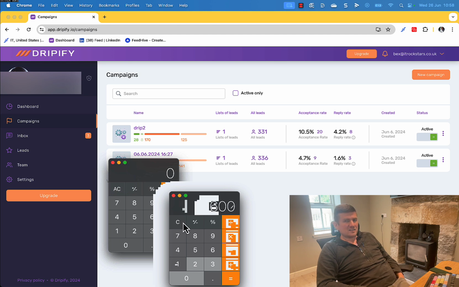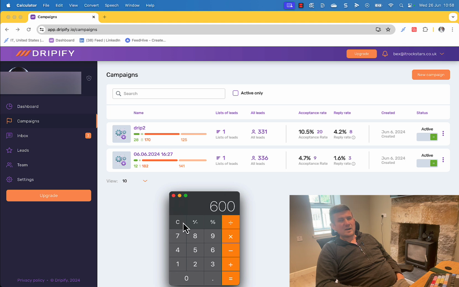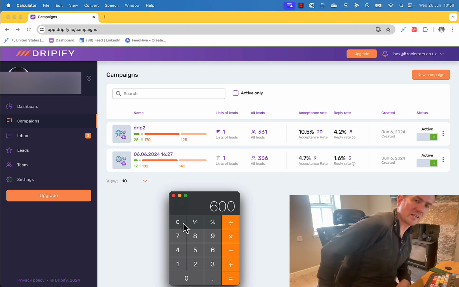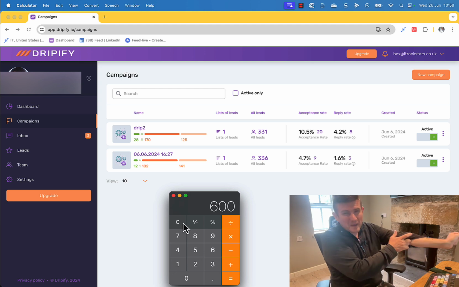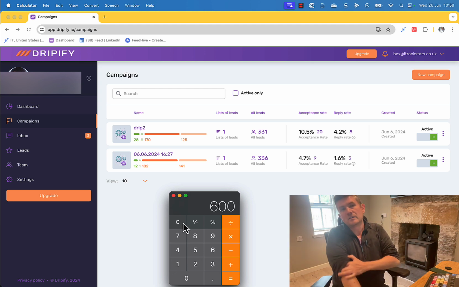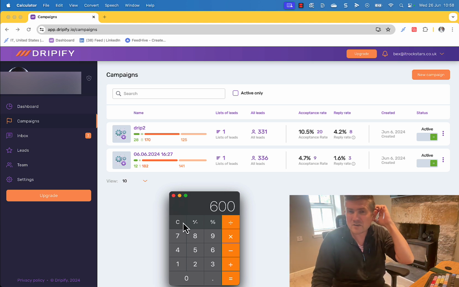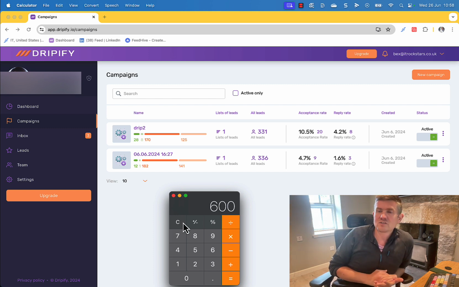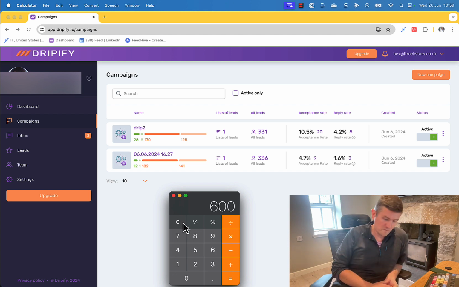I'm getting 10%. So of a theoretical 600, I'm probably only going to get 60 accepted connections, which is better than nothing. The tool here, Dripify, is about $100 a month. So you really have to weigh up, are 60 new LinkedIn connections for the prospects you're looking to connect with worth $100?